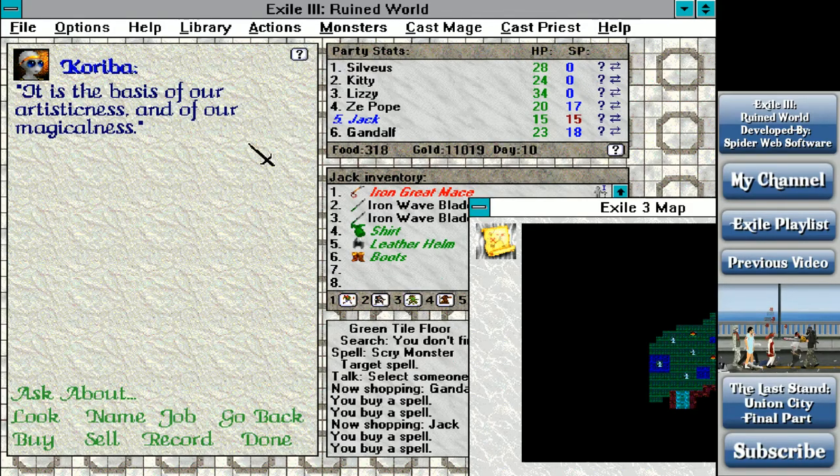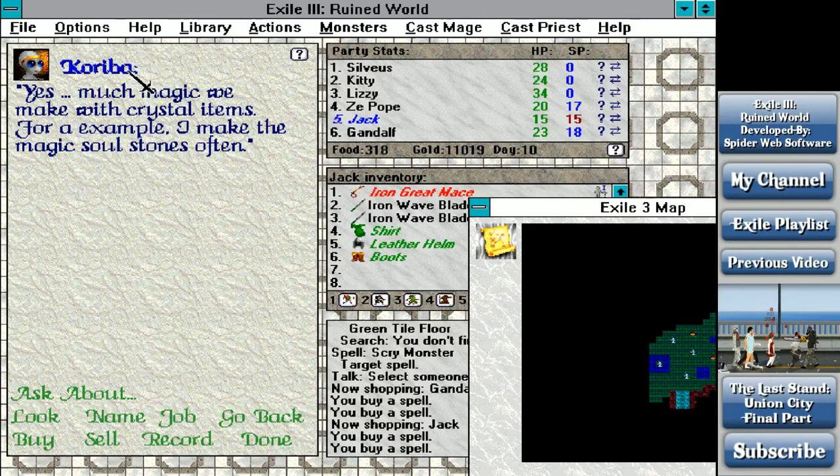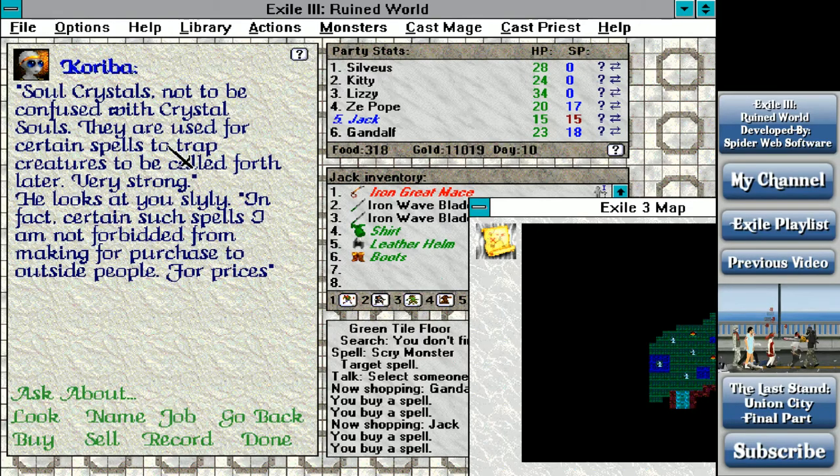Many uses. It is the basis of our artisticness and of our magicalness. Yes, much magic we make with crystal items. For example, I make the magic soul stones often. Soul crystals, not to be confused with crystal souls. They are used for certain spells that trap creatures to be called forth later. Very strong. He looks at you slyly. In fact, certain such spells I am not forbidden from making for purchase for outside people, for prices.